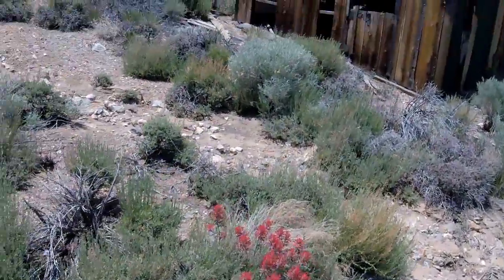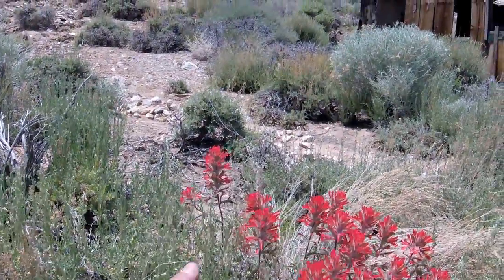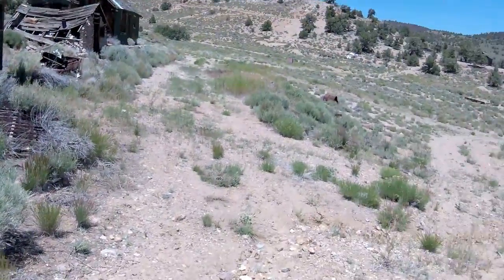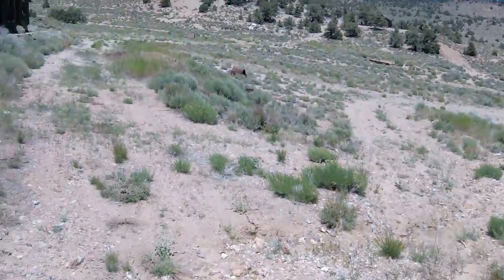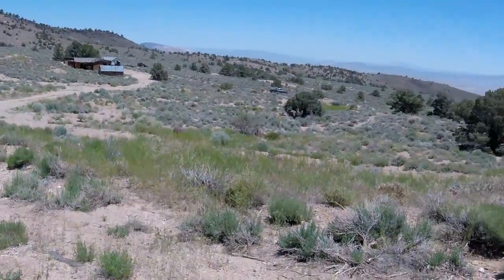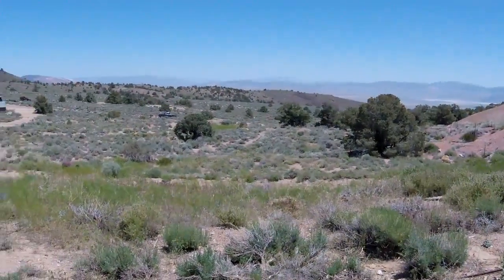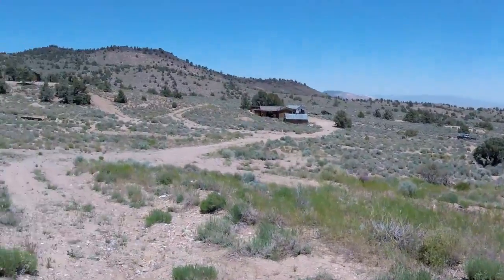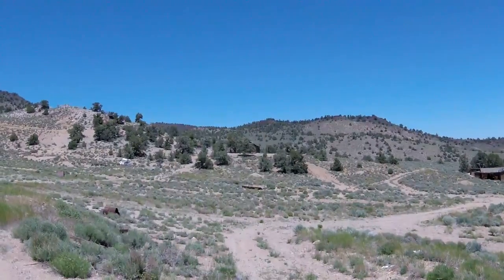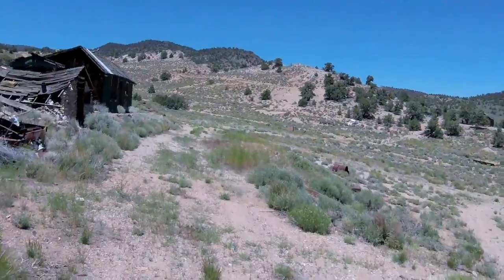For anybody who says the desert isn't beautiful, look at that. This is gorgeous. All the sage and different plants that grow out here. You know, out here there's a lot of garbage and debris from the mining operation laying around, but if you look past that, it's just beautiful out here. We've got these pine trees, a few different areas where there's a lot of pine. Let's see, past that other house there's trees all over that. I love the desert.